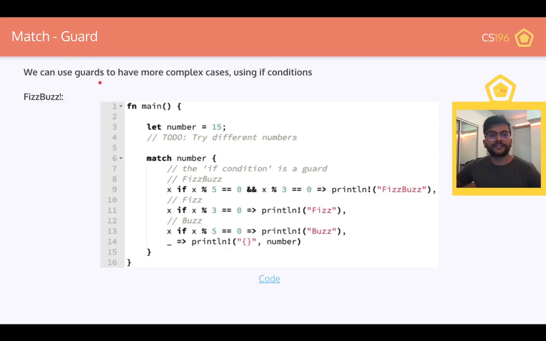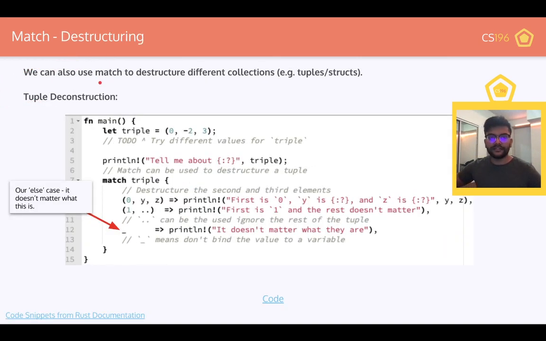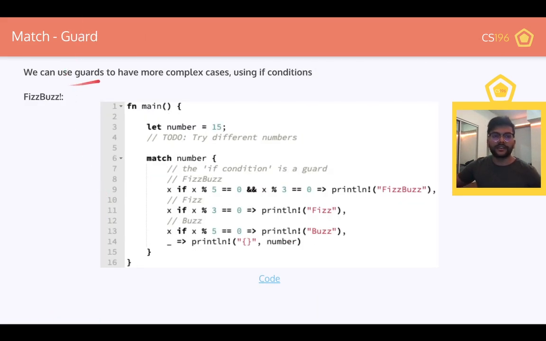Now I want to talk about guards. You might notice that previously these cases are kind of simple. Like they're obviously hard-coded, like it's only if this matches this explicitly. But what if we wanted a larger condition, like an equation or several if statements? We can use guards instead. Guards are used to have more complex cases using if conditions. It's a little different from an if statement because instead of explicitly starting with if whatever, we say x if x matches this. So we're passing x into this if x matches that.